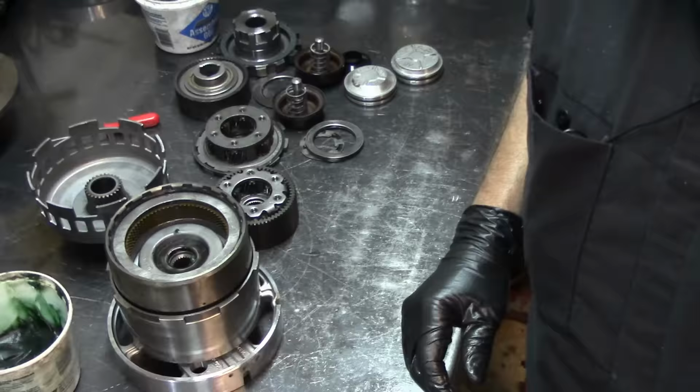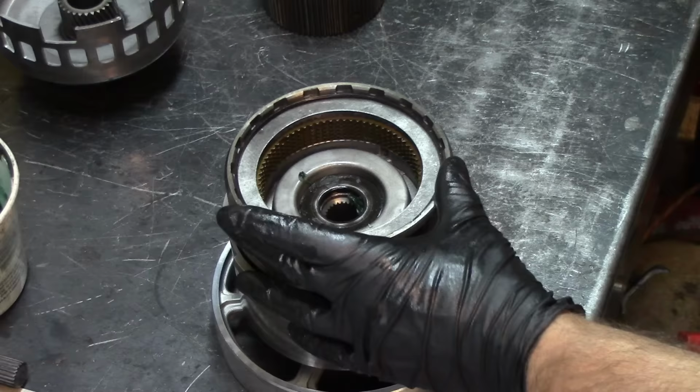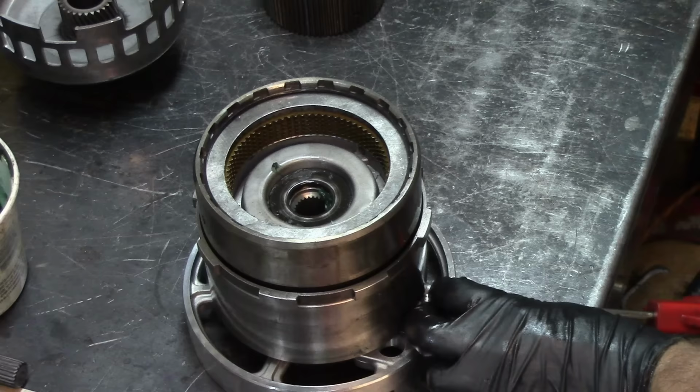Let me adjust you guys right quick. Right there. All right. So we're going to put air into one of these. The middle one is the direct. Then the forward, that's lubrication. And the one on the right is the forward. See right there?